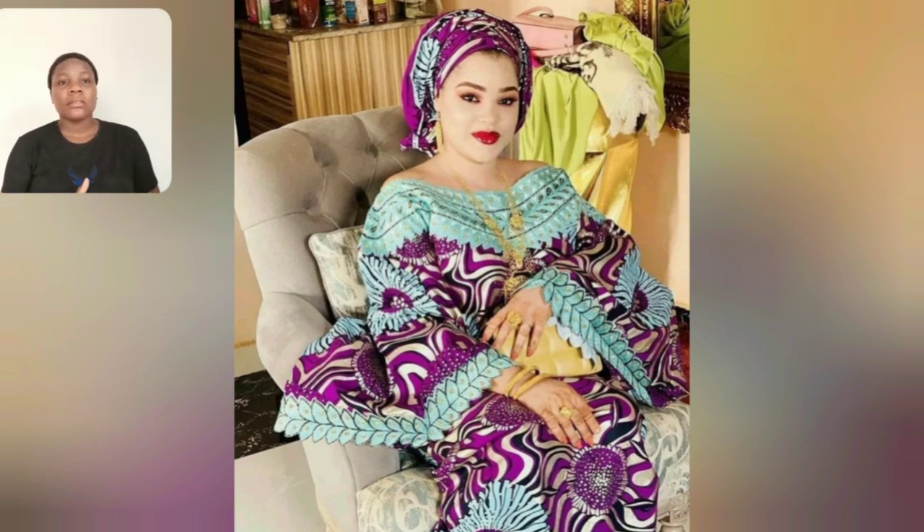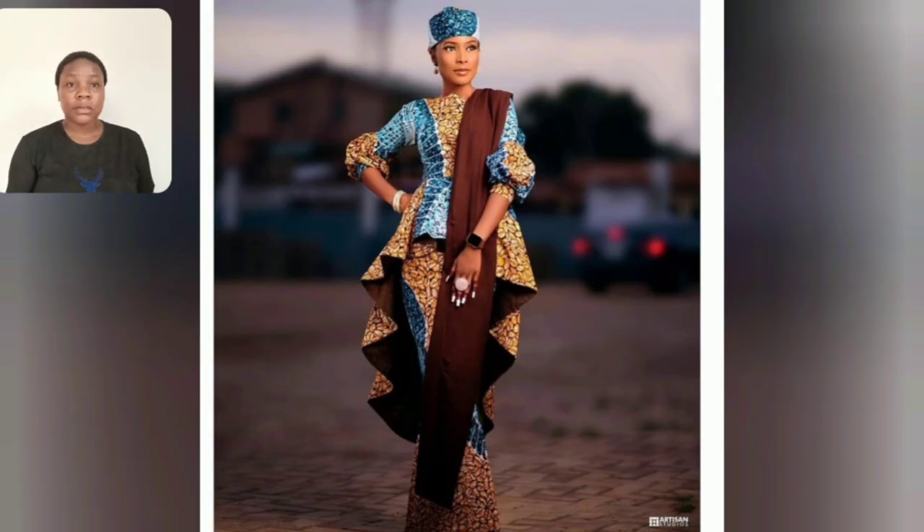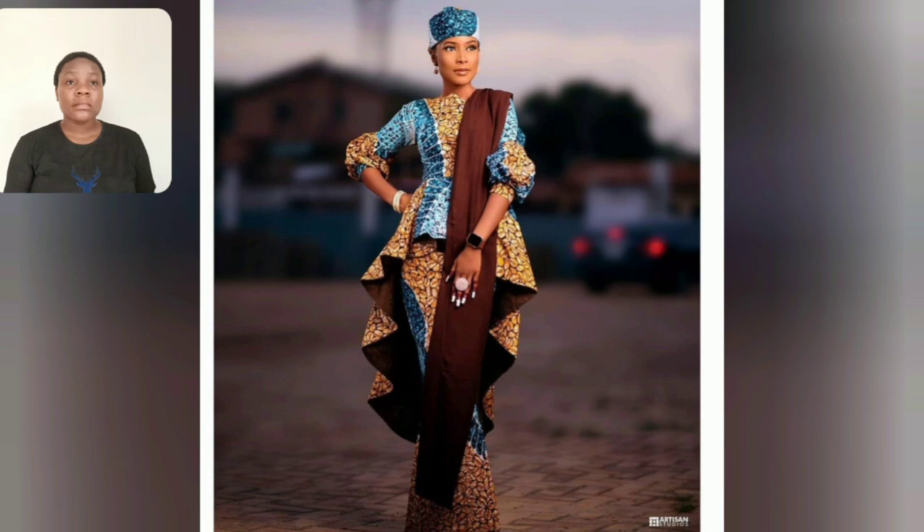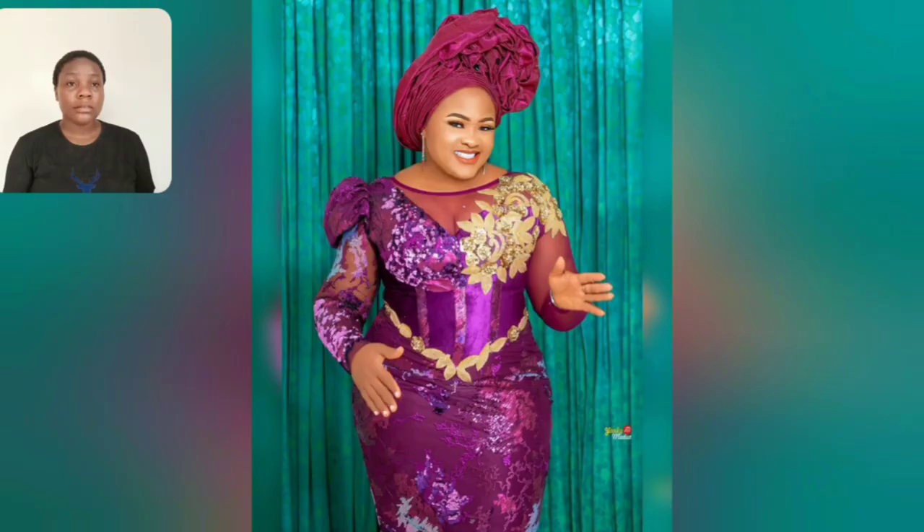Here are my long gowns ladies - rich auntie vibes! This is beautiful, I love this one. Guys, look at this - this is a skater blouse literally, not a gown. If you don't look very well you will not know it's skirt and blouse; it's very beautiful. Like this ashery style - it's very beautiful. As a wedding guest you can rock it to church, you can rock it as a bridesmaid. Look at this style for our mummies - it's so beautiful, well covered, very mature and beautiful. I love the prints.